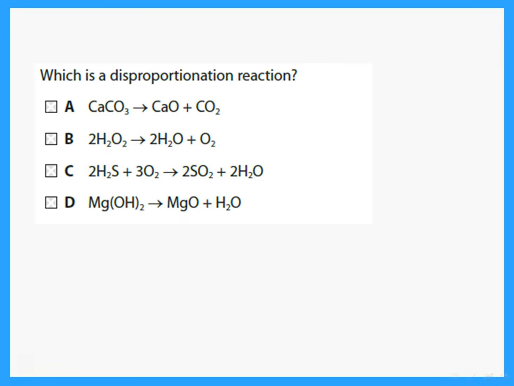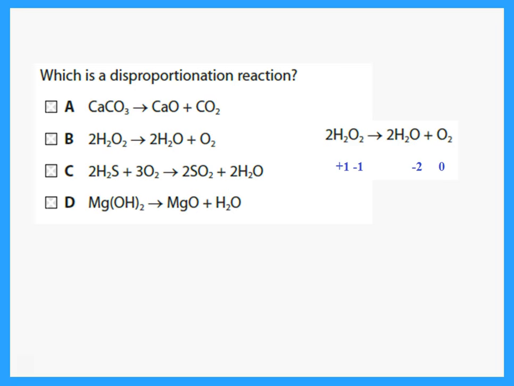He's saying which of these is a disproportionation reaction? Well, let's see. We said, first of all, to be a disproportionation reaction, it has to be an oxidation reduction reaction. So something must be oxidized and something must be reduced. That first equation that says calcium carbonate changing to calcium oxide plus CO2, this is actually a thermal decomposition reaction. So that cannot be a disproportionation reaction. And if you calculate, for example, the oxidation number of calcium, it starts with +2, it ends with +2 also, so the calcium was not oxidized or reduced.